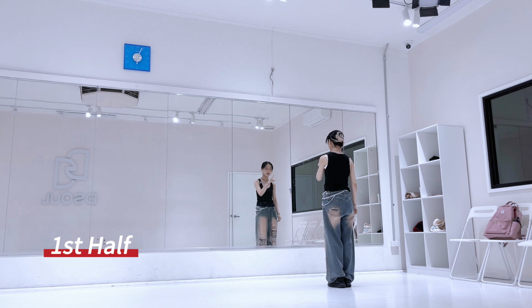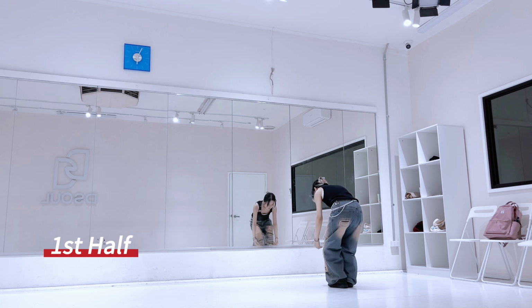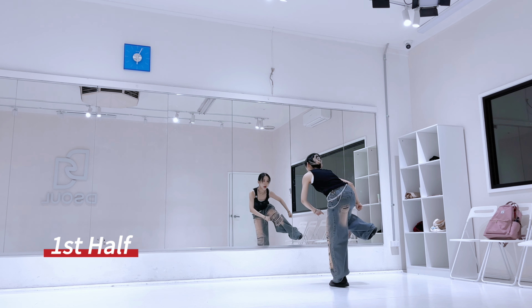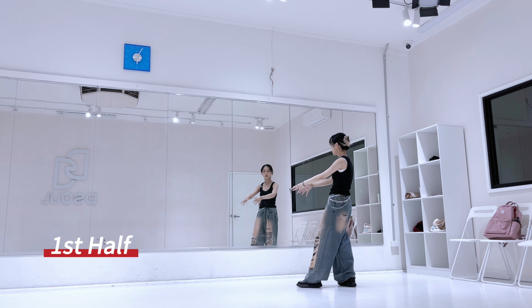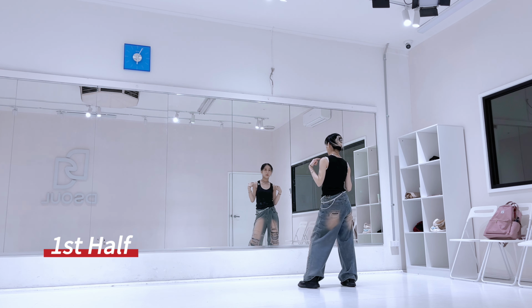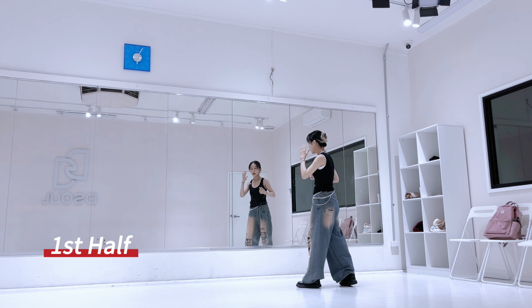Yeah. Okay, all together. 6 and 7 and 8 and 1 and 2 and 3 and 4 and 5. We're gonna switch movement. On and 5, we're gonna put it down and then we're gonna grab. Okay, so you're gonna pull yourself in. Now the backup did this, so they're hitting with their upper body, but Changbin did this, so I'm gonna follow what Changbin did. And 5, right after and 5, your body weight is on the front, yeah, on the front.